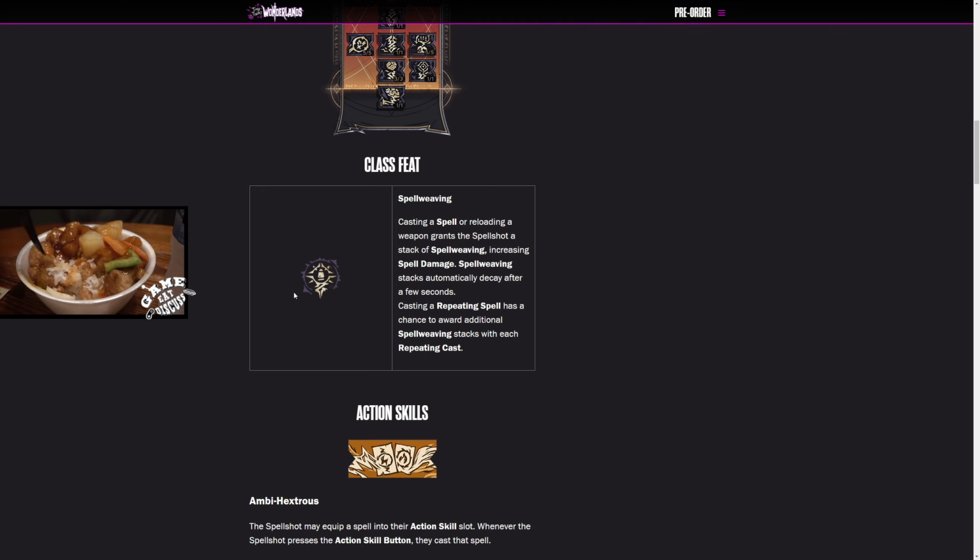Casting a spell or reloading a weapon gives spell shot a stack of spell weaving, increasing spell damage. Spell weaving stacks automatically decay after a few seconds. Casting a repeating spell has a chance to award additional spell weaving stacks after each repeating cast. So basically, what you're looking for on a spell weaver is multiple charge, multiple repeating spells, so you can get massive amounts of spell stacks. What the max cap of spell stacks is and the amount of damage it gives you is yet to be seen because we haven't really got a preview of the full class, right? But spoiler alert, Spellweaver is going to be my main class because I like wizard, magic, blaster, elemental carnage, right?